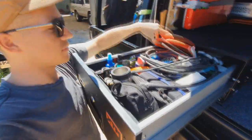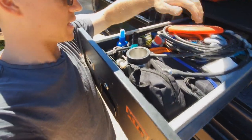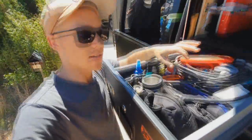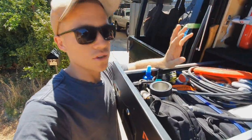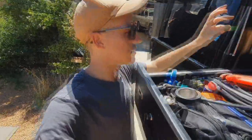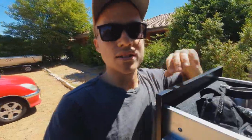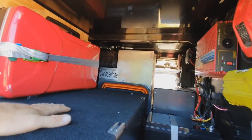It is a bit messy at the moment, I've just come back from a trip, but got the shower set up, got a few lights, the jump start pack. I mean, I do have the King's jump starter pack, which let's just hope that doesn't fail either. Brush, tape, all tie downs. We've got the inflator, just pretty much anything you need for off-road, and a bit of camping stuff there. That'll be reorganized for the big trip, but for now, does the job. And with the second drawer gone, it leaves a lot of space here for extra storage as well.